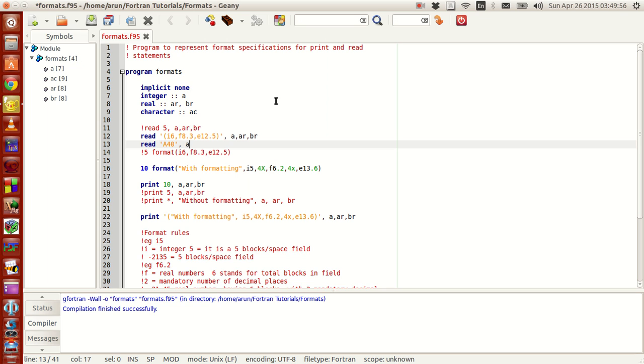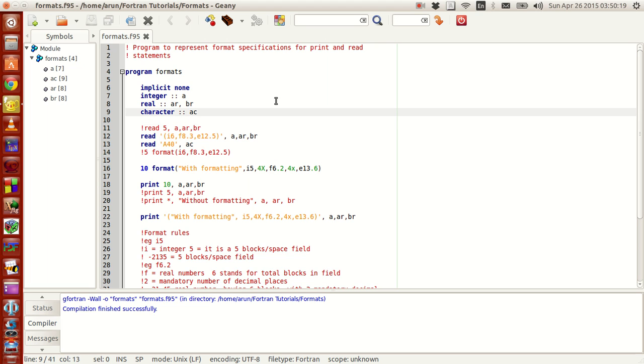A, C. A stands for the format for names or strings, and this 40 represents the number of characters you are allowing the string to have. And since this is just a character variable, it will take only one, and 40 will not be necessary.